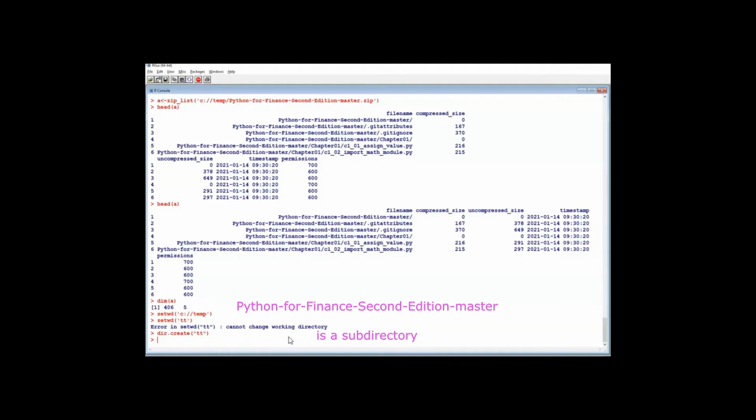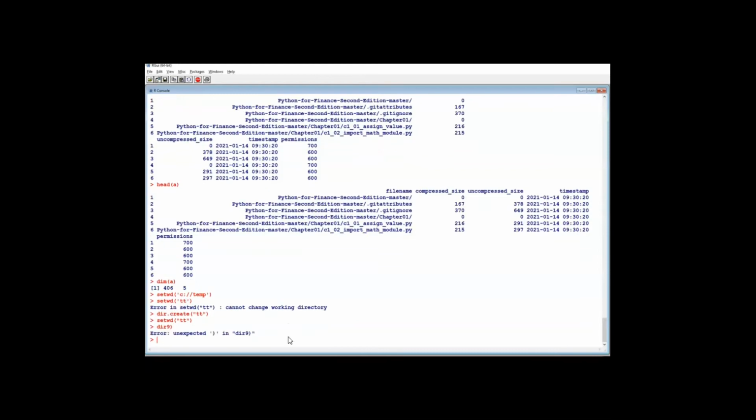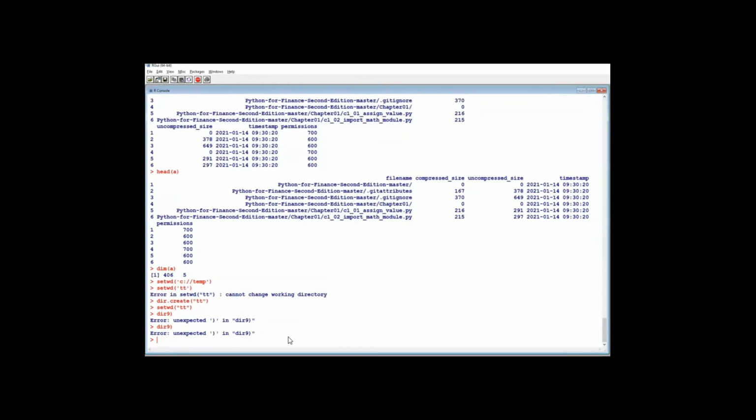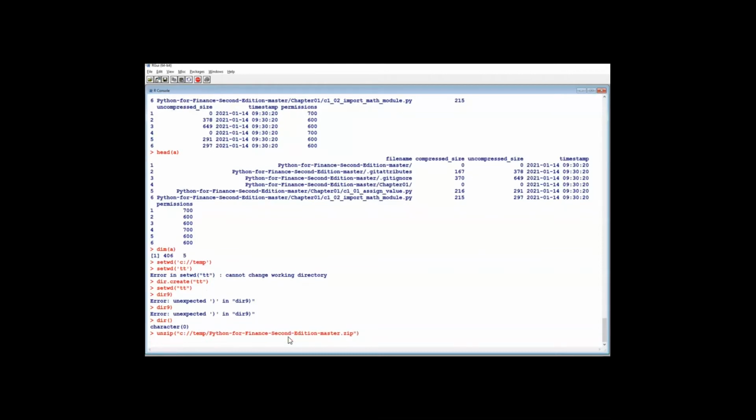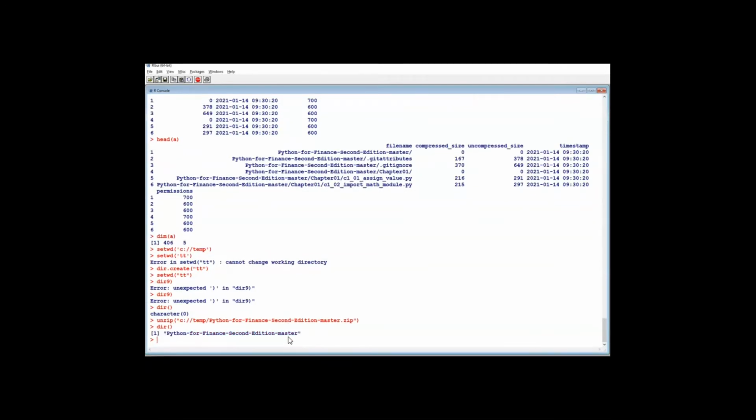Then set wd tt, and again we have an empty subdirectory. So let's unzip it: unzip C temp Python. Let's unzip to see what's happening.